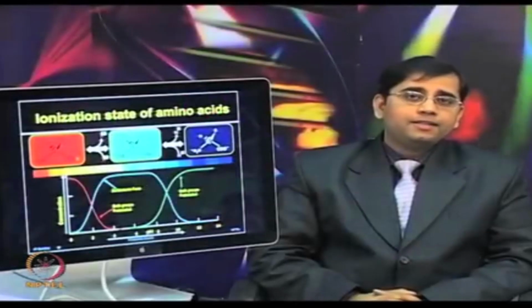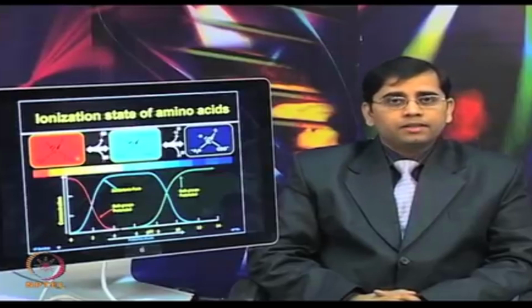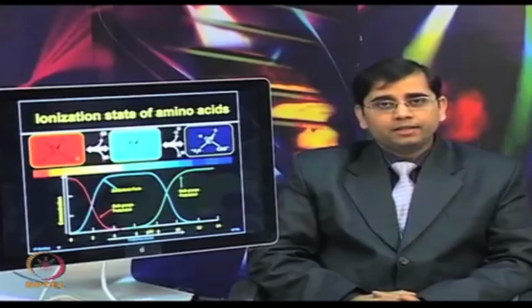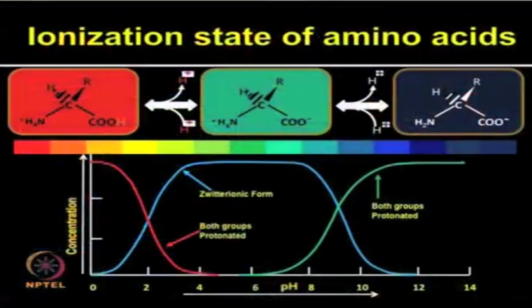Let us now talk about the ionization state of amino acids. The ionization state of amino acids varies with pH. In the acidic solution, if you follow the slide from left to right, the amino group is protonated NH3 plus, and the carboxylic group is undissociated COOH. At neutral pH, the amino acid exists as dipolar ions or Zwitter ions. The amino group is protonated NH3 plus and the carboxylic group is deprotonated COO minus. This dipolar form can exist till pH 9. When you move to basic pH, the protonated amino group loses its proton and forms NH2.